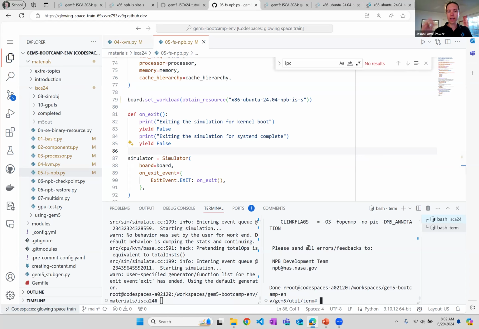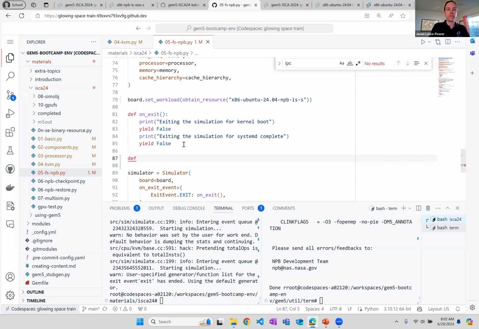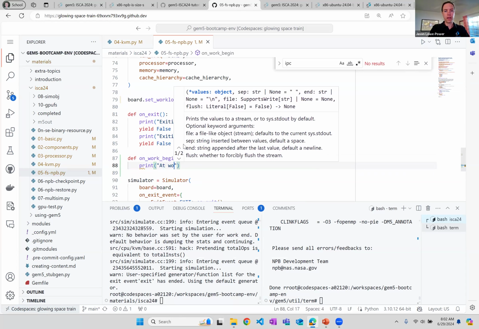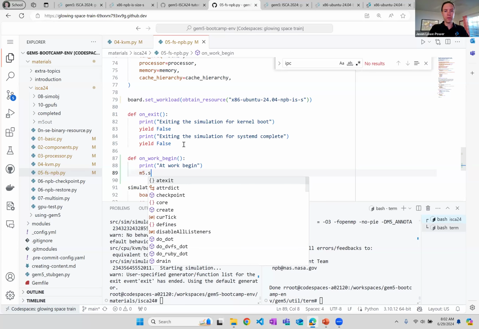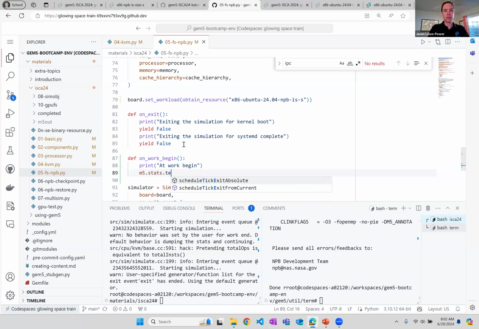So this just ran it, and it didn't do anything on work begin and work end. So what we would like to do is some more interesting stuff on work begin and work end. So I want to define two more generators. On work begin, I want to print to the screen, and then do m5 stats.